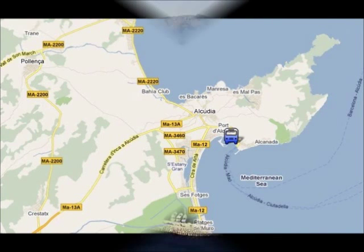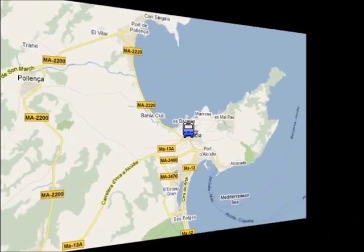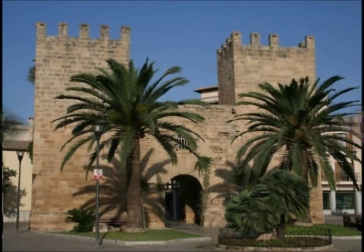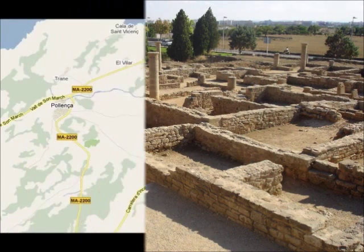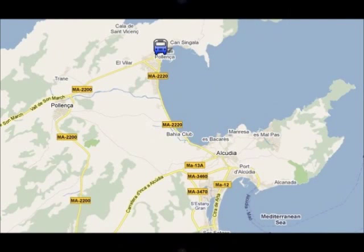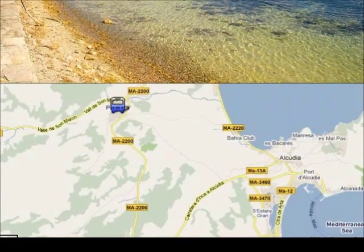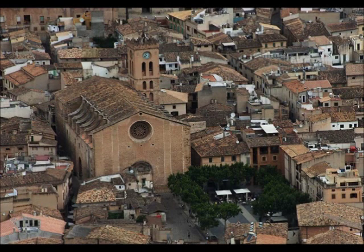In Port Alcudia, you can visit the marina and see all the boats and yachts. Also, there are many cafes in the marina where you can have a drink. In Alcudia Old Town, you can visit the medieval walls that were built in the 14th century, or you can visit the Roman ruins of Poyenza, which are one of the few remains from the Roman occupation in all the Balearics. In Port of Poyenza, you can go to the beach, or you can go for a walk in the Pine Wall. There's a bus from Camp Pickerport to Port of Poyenza, and it takes about 45 minutes. Poyenza Old Town is our last recommendation in the area, and it's a lovely place to go for a stroll.